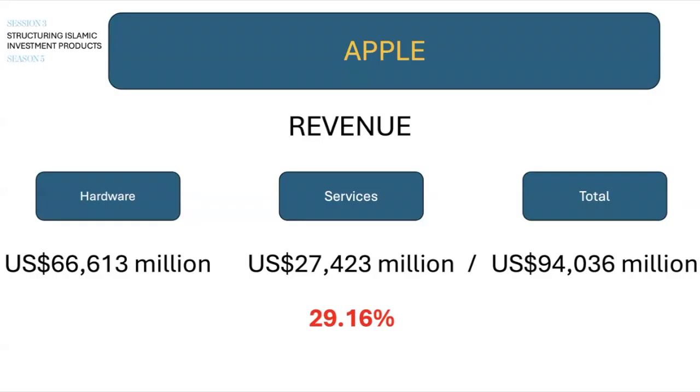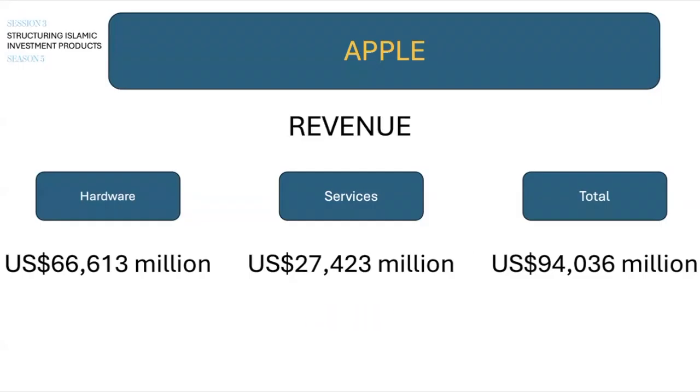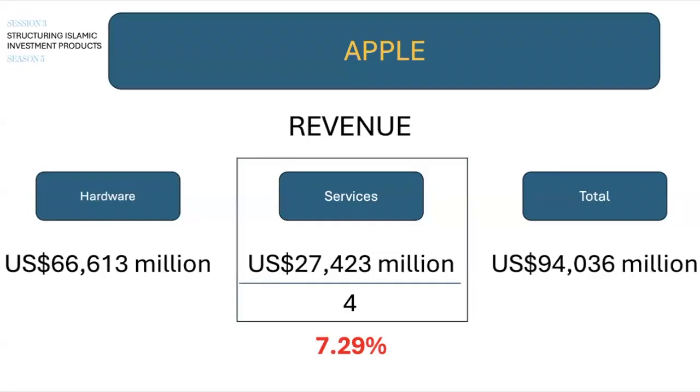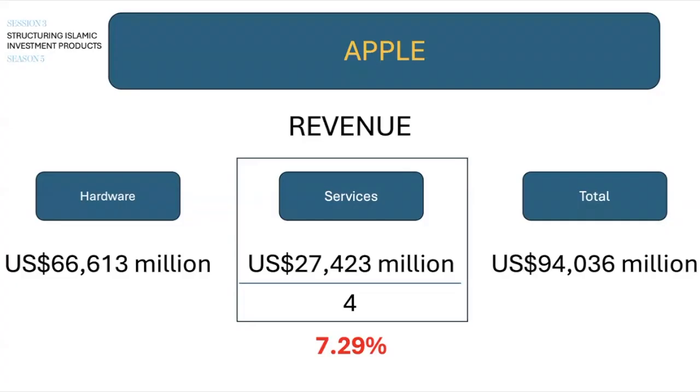Now, in case of Apple, about 30%, 29.16% of its revenue comes from activities about which we are not 100% sure. Now, we have to take a kind of judgment here. iTunes, for example, has a lot of music on it, but it has some books and so many other products which are actually okay from the Sharia viewpoint. But music, entertainment, that kind of thing, Sharia takes a different view. Similarly, when it comes to Apple TV, because it facilitates entertainment, the view is that the revenue coming from Apple TV would not be deemed Sharia compliant.